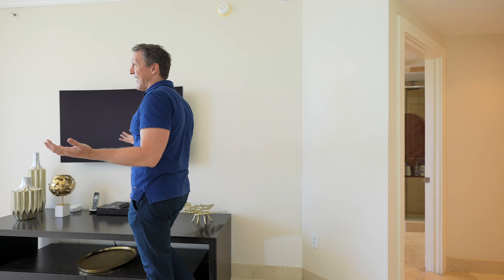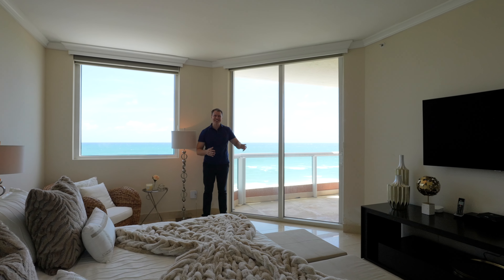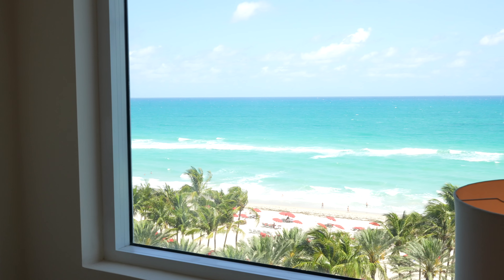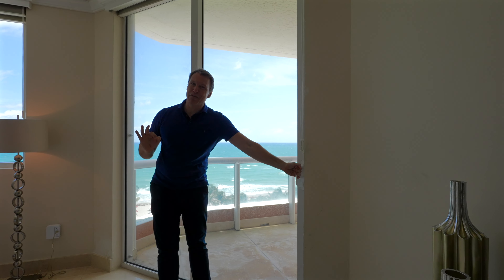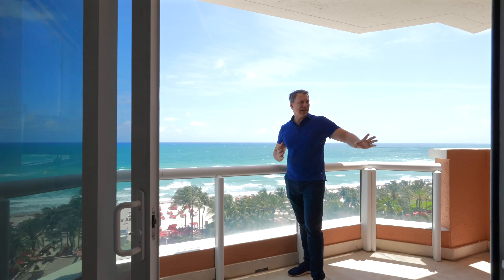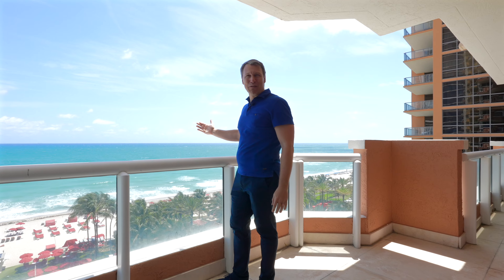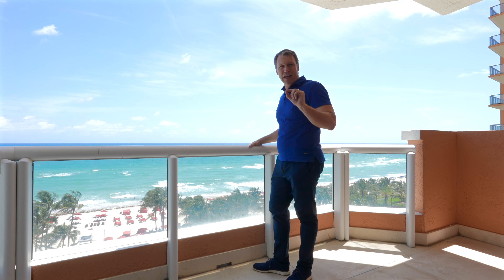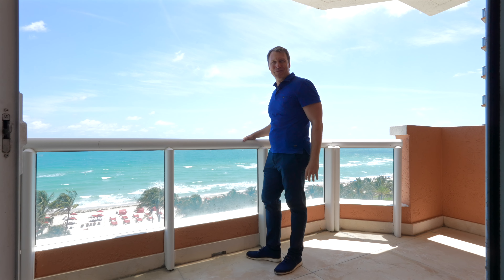We're ending on a high note — the reason you want to buy this unit, other than the amenities, the spaciousness, and the high ceilings, is this view. Imagine waking up every day with this right outside your window. We're going to the private part of the wraparound balcony — standing here, you have complete privacy right in front of the master bathroom. No one can see you from the living room, and you get to enjoy the sound of the waves and the beauty of the resort. If you're looking for any properties in Sunny Isles, I have many off-market opportunities — please text or call me anytime. Thank you, and I hope you enjoyed the tour.